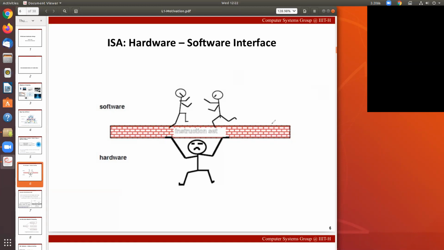So the hardware designers provide this abstraction layer. The instruction set architecture is an abstraction layer provided by the processor manufacturers. And software developers use this abstraction layer and build the rest of the system, the software stack, be it system software or application software.